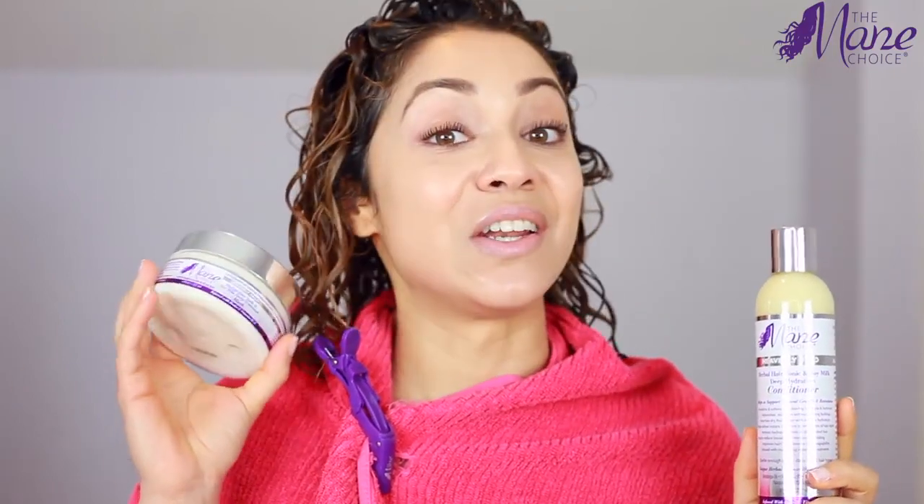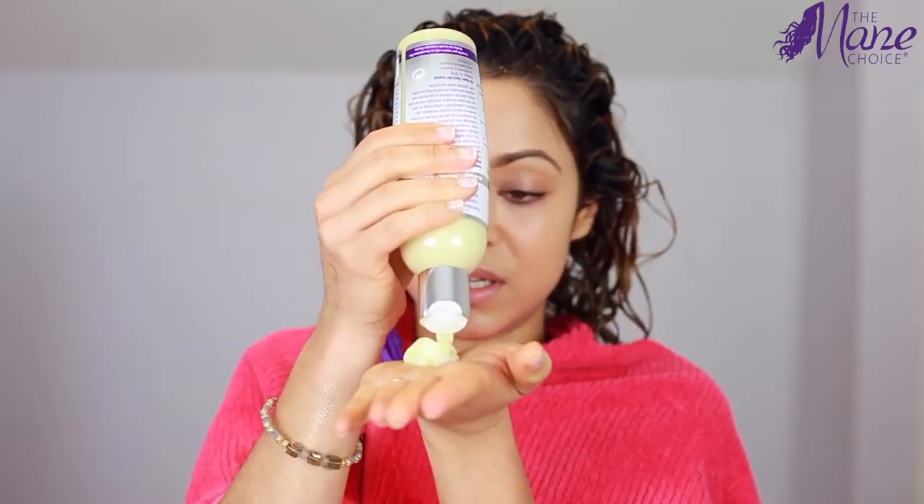It says after shampooing, work thoroughly into wet hair, massage gently, leave on for three to five minutes, and rinse well. The conditioner seems a bit more creamy, so I'm putting it on the middle of my hair and working it toward my ends. My hair feels immediately soft — wow. You can see the difference already — my hair is super hydrated. I'm adding some up top too. My hair feels very smooth, so I'm going to leave this on for a few minutes and then rinse it off.